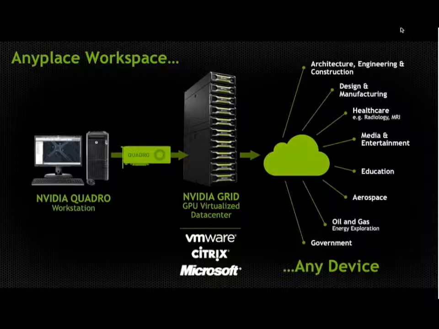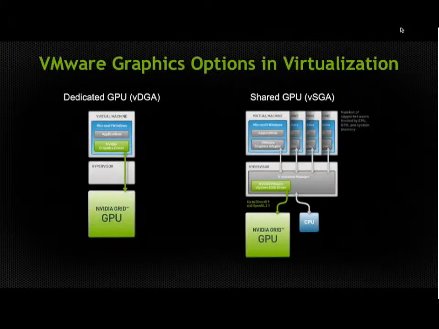And I want to really stress here that GRID in itself is really nothing new. It's essentially the end result of a bunch of tried and true parts that were assembled and finally sorted out in a way that we could, in fact, share out GPU. But the hypervisors aren't new, the GPUs aren't new, the architecture is not really new, it's just the ability to share it that's new. So really something very exciting that was the process of coming together from a lot of different partners. Let's talk about that delivery mechanism then.